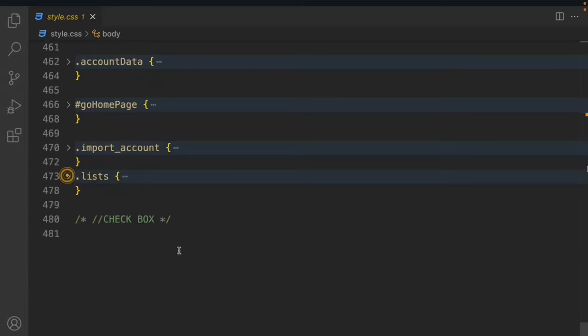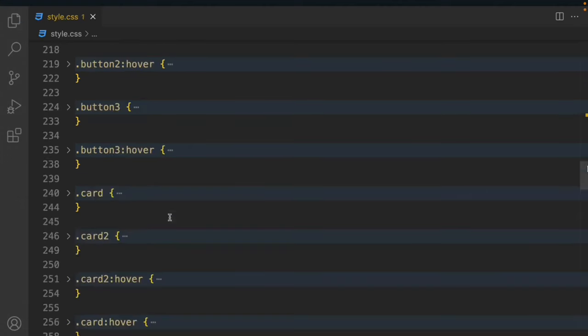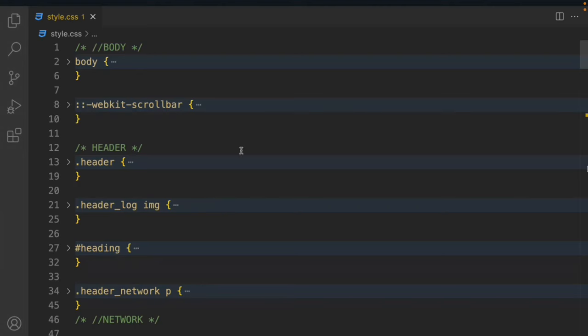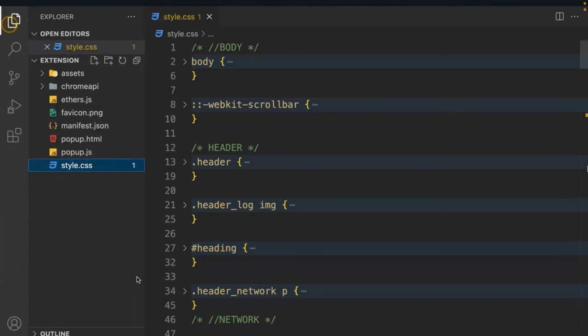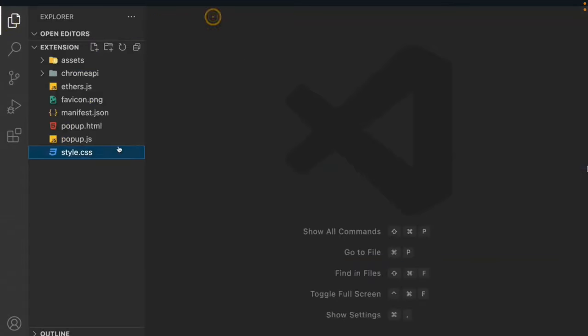All of these classes we have built, and this one is optional. So cut this one and looks pretty good. You can see we have written all the classes, and hope things are making sense to all of you guys. Now the only thing left is the HTML and the main file. So we have done with this API, pop-up and style.